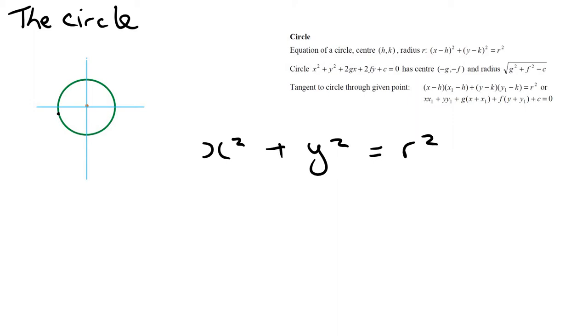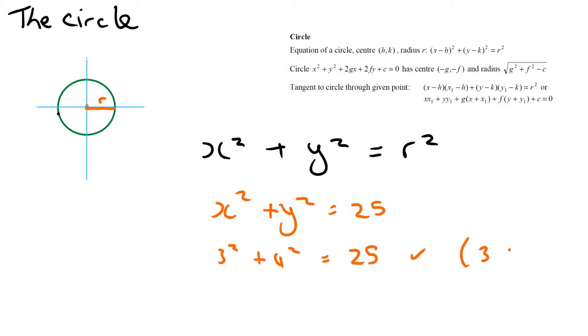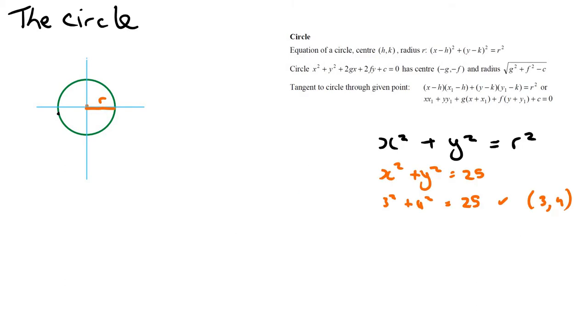So this distance here. Let's say, for example, x squared plus y squared is equal to 25 was the equation of a circle. Well, any point that satisfied that equation would be on the circle. For example, if x was 3 and y was 4, then 3 squared plus 4 squared is 9 plus 16, which is equal to 25. The point (3, 4) is on that circle. The point (4, 3) is also on that circle, because 4 squared plus 3 squared is also equal to 25. So that's the circle starting at the origin whose radius is 5. I've just moved that over to the side there. That's the most basic circle we'll come across.